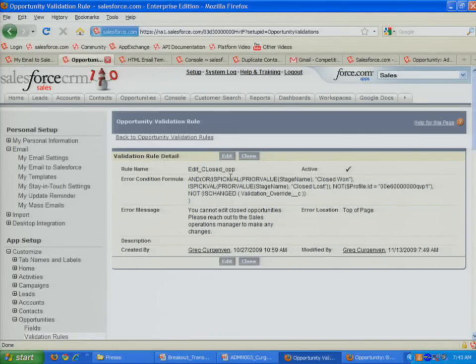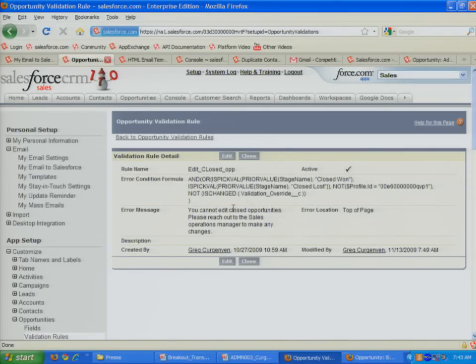So one thing I wanted to share with you is there is a profile ID in the validation rule. So what this indicates is you can set this up to a specific profile, be it your sales ops manager, be it a specific administrator, maybe the VP of sales. So you actually still give somebody control to make edits and changes, but you limit that. So the salespeople can't go and make changes to closed won or closed lost opportunities. So this information, this code, it's all included in the guide. I'm going to mention that a few times just because people are still walking in. So, okay, that was the validation rule.